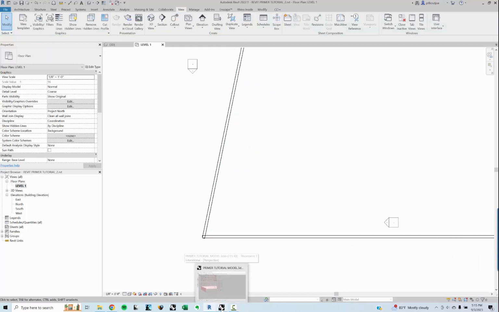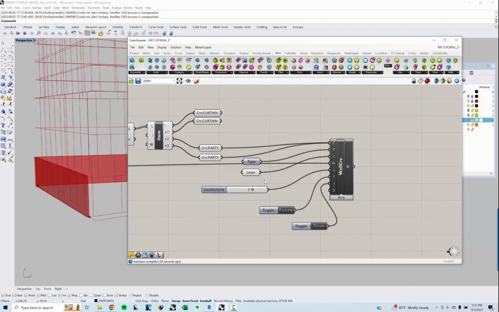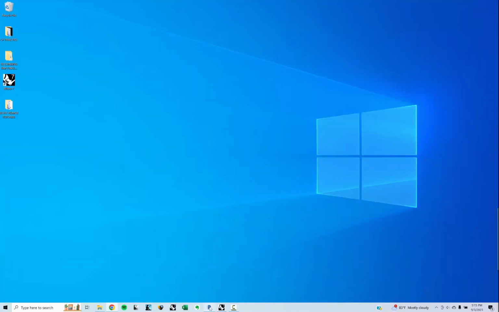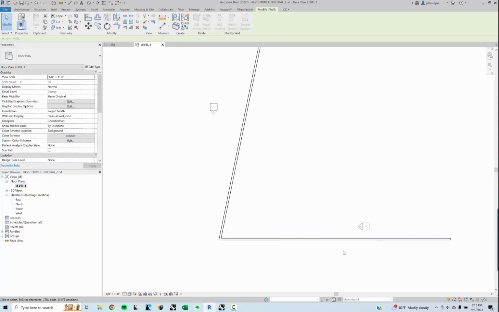You know what? I know what's going on. This has to be set for replace. So now, let me try this. Yes, it's doing everything I want it to do now.